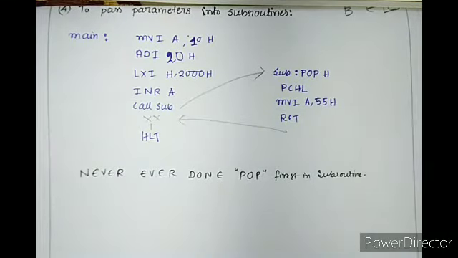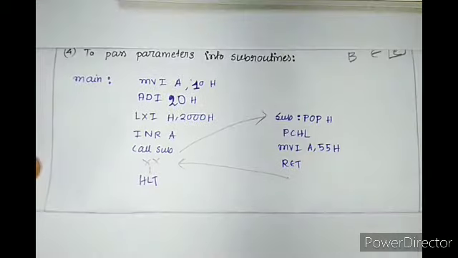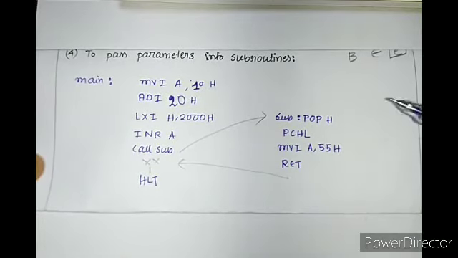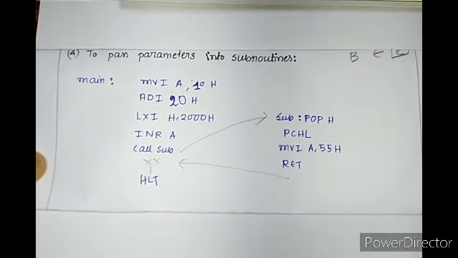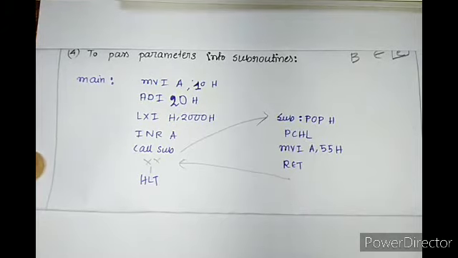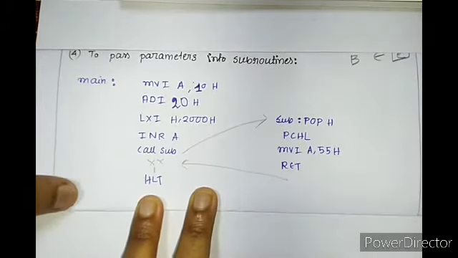And the last method to pass parameters is using stacks. This is a GATE level question, by the way. You have to solve it. The question that will come is, what will be the value of A after this execution? Please don't look at this. Look at the program and try to do this by yourself. If you can't, then obviously I will discuss, but pause the video for 1 minute, try it yourself, then you can run again. Okay, so let me discuss.